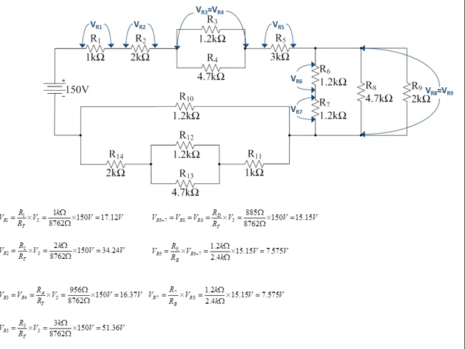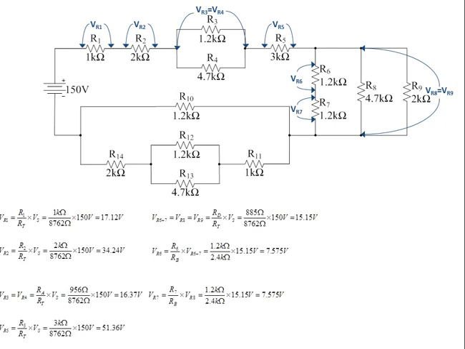The voltage across R7 is calculated the same way, so this time we put R7 over the resistance of resistors R6 plus R7 and multiply it by the voltage across these two resistors of 15.15 volts, and we get that VR7 is equal to 7.575 volts. So you can see that VR6 and VR7 are equal because it's the same value resistance, and when you add VR6 and VR7 together, you get the 15.15 volts that's across this parallel section.